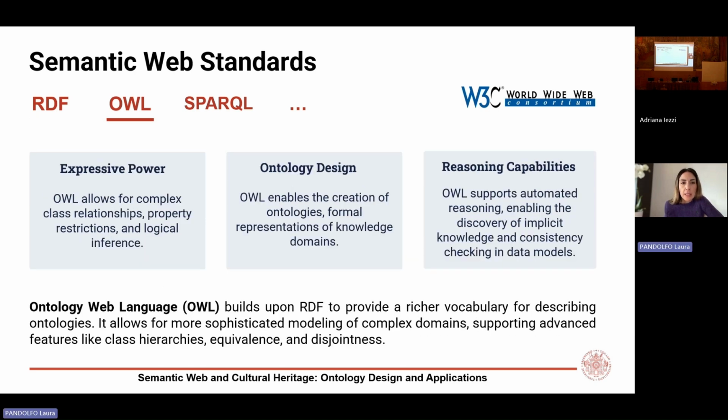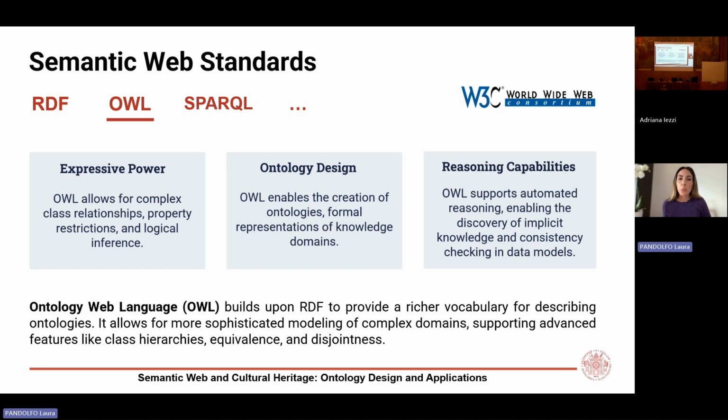The other standard is the Web Ontology Language, OWL, which builds upon RDF to provide a more advanced vocabulary for creating ontologies. An ontology, as we will see later during the presentation, is a formal representation of knowledge within a specific domain. With OWL, we can model more complex relationships, such as hierarchies, equivalence, disjointness, and much more.